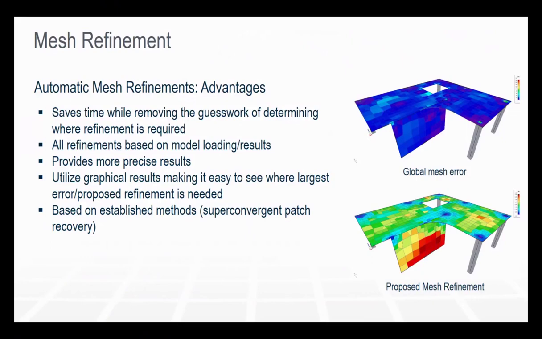Also, the refinements aren't just based on some hocus pocus. They're all based on the model, the loading of the model, and the results of the model. So based on the application that you have, you're going to get a very specific proposed mesh refinement based on the information that you have in your model. So it's not that two models are going to get meshed and refined the same. It's really going to be specific to your model.